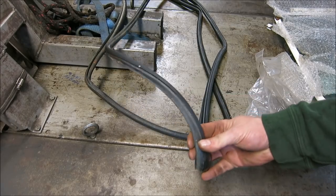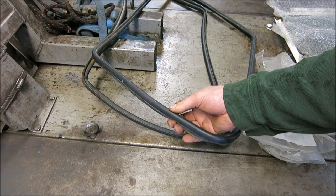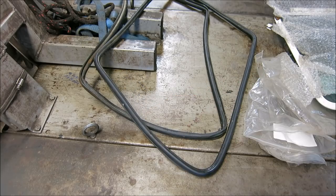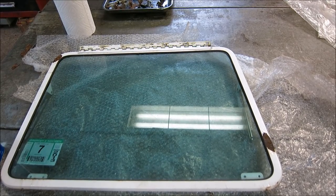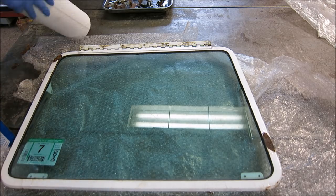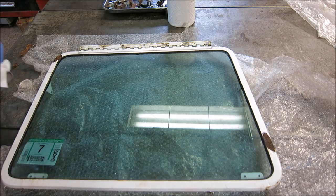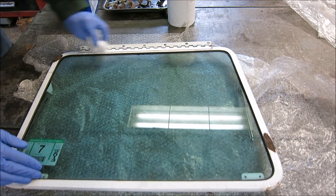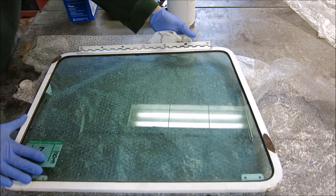I forgot a piece - these are the seals. What happens is normally the glass is sandwiched between a piece of rubber and the window frame of the bus. You're not going to have that anymore - you have to have a seal that stays on the bus and then the metal frame touches against it, and that's what these are. So these will stay in the gap where the old seals were. I figure I'll grab some lacquer thinner - I want to get rid of any oils that are on it. You can see it by the hinge there, all that crap. I don't want to sand that stuff into the paint - let's see if we can get rid of that and not have it contaminate when we try to repaint it.